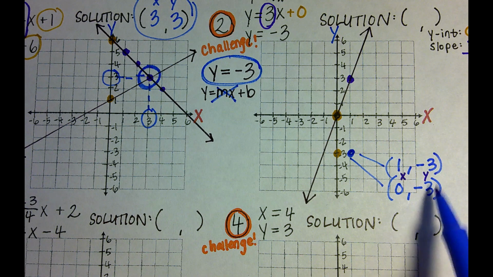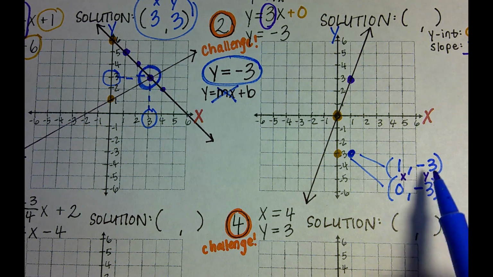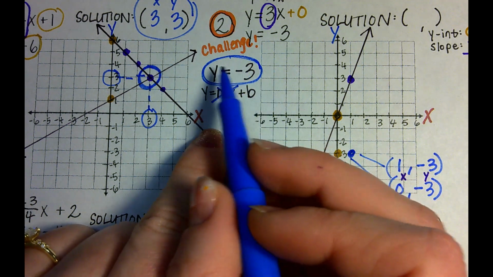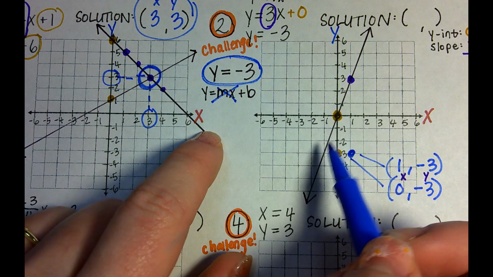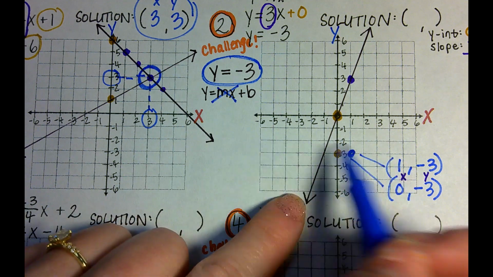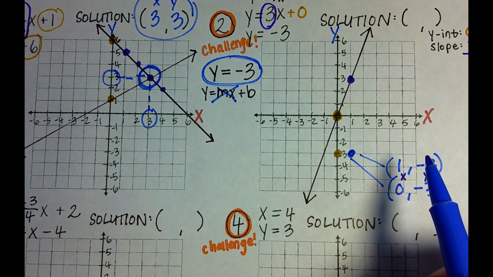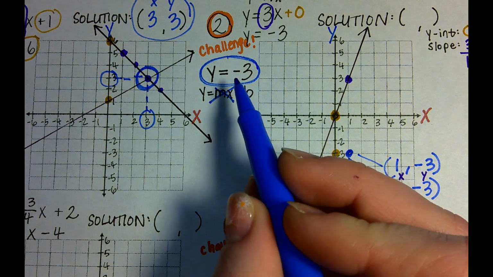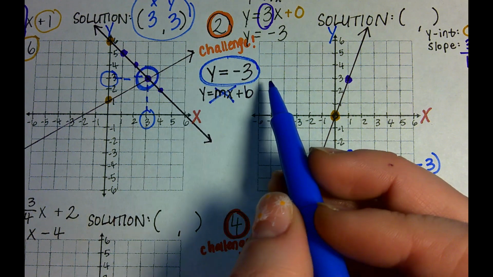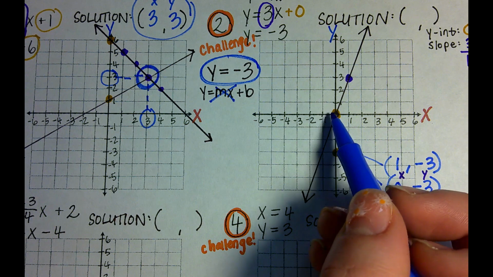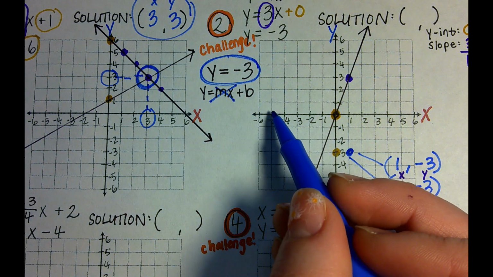What's the pattern you notice already? -3 is always going to be our value for y. So remember, anytime we have an equation that's just y equals a number, it's going to be as many points as you want. The x value can be any number you want. Your y is always -3 because it tells us this right here. Y is -3, always. So I could choose x as -5. What's my y?